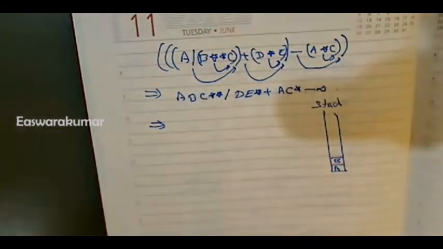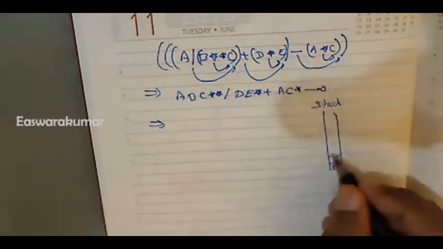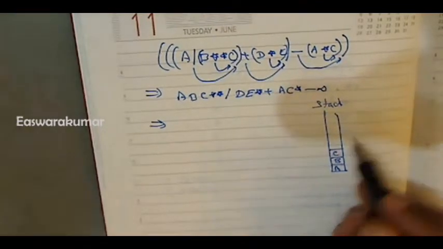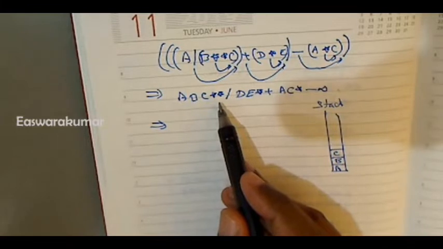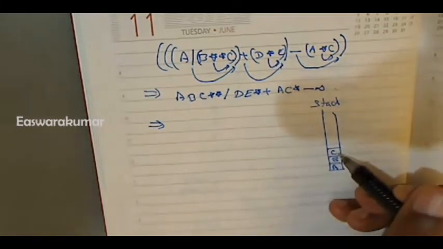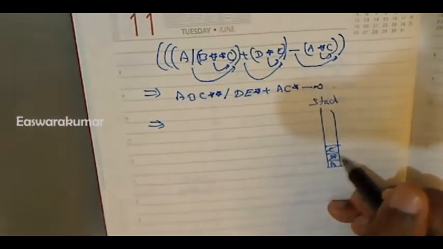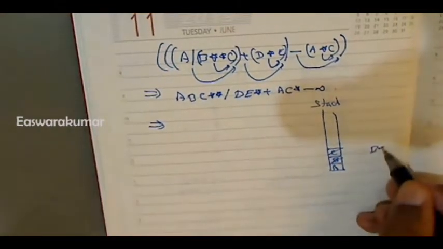Just explain the logic. Next, the token C. C is also an operand, so C will also be written onto the top of the stack. Now star star comes. Star star is an operator, a binary operator, so two operands are needed. I have to fetch two elements from the top of the stack, so I fetch C and B, and evaluate B star star C.